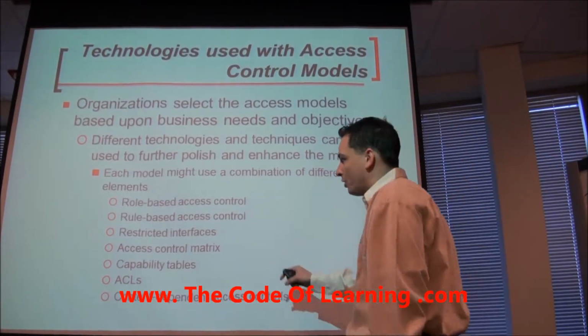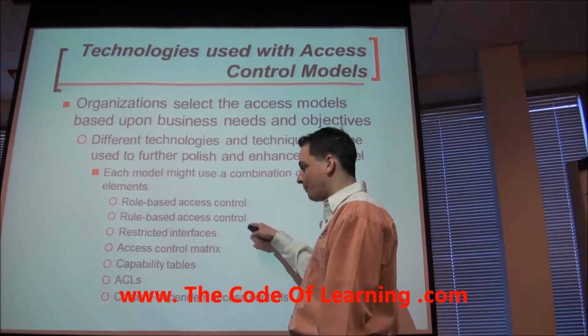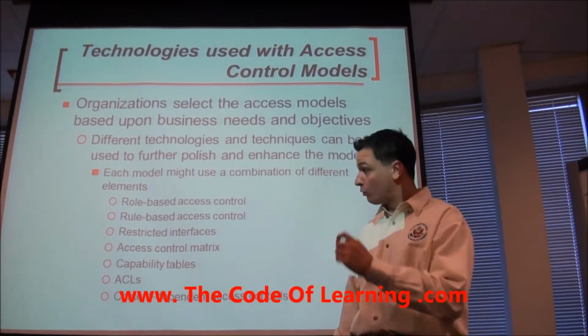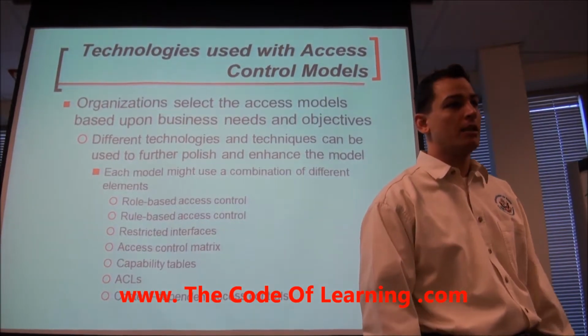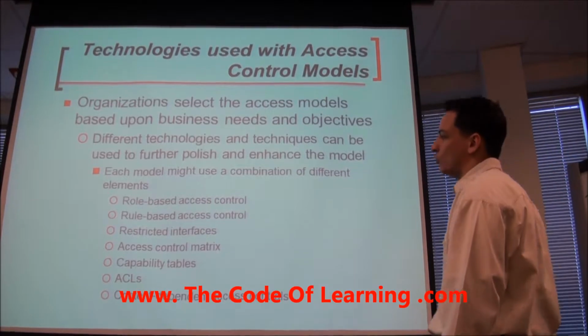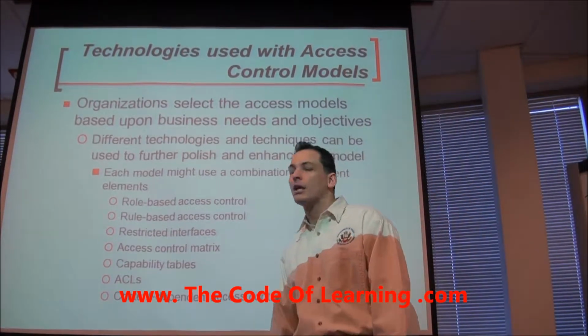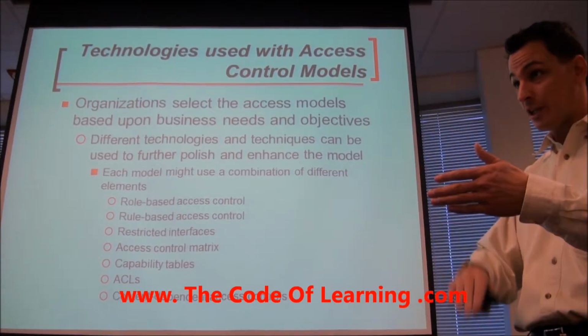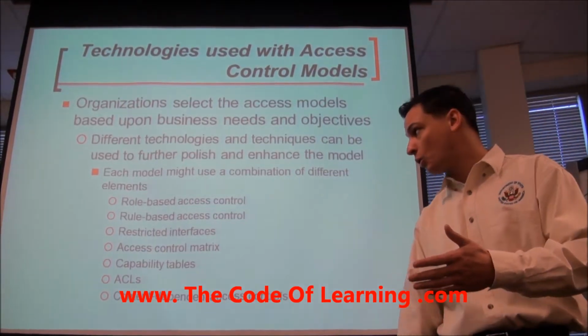So here's an easy one. A rule-based firewall, when you put in parentheses right here, firewall. It's an easy way to remember. Rule-based. Rule or role? Rule, R-U-L-E. There are two RBACs: role-based and rule-based. Firewall is a type of rule, a rule set on the firewall, rule-based access control.